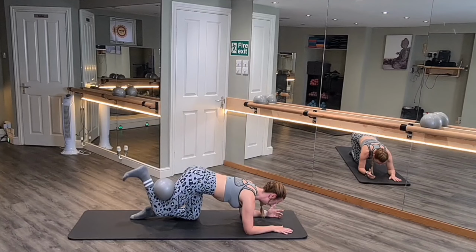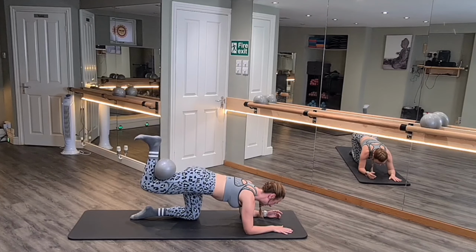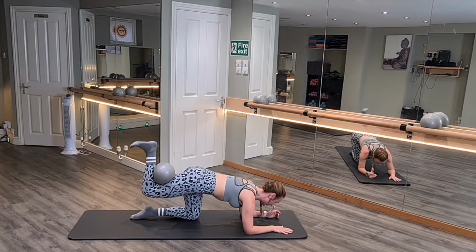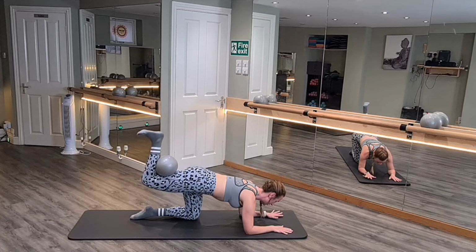4, 3, 2, 1. We lower it down for 2. We lift for 2. We pulse it up an inch, up an inch, up an inch. Hold, lower down for 2. Lift it up for 2. We pulse it.